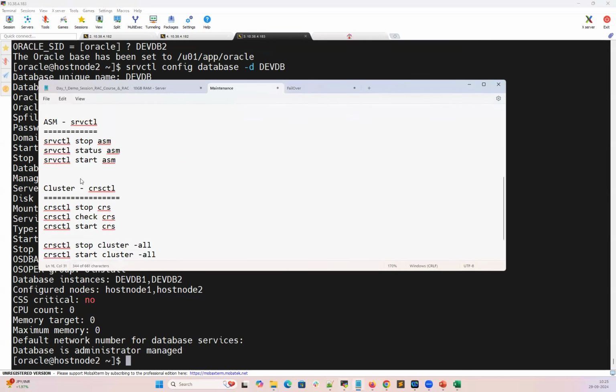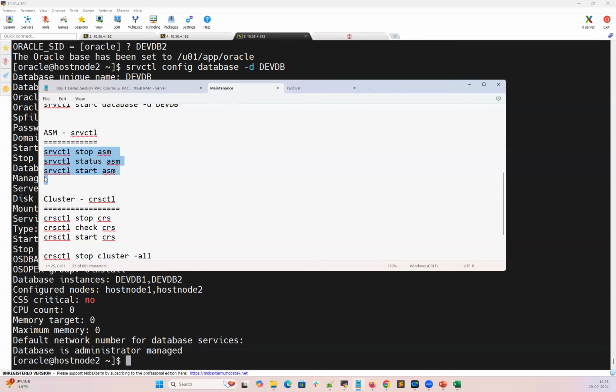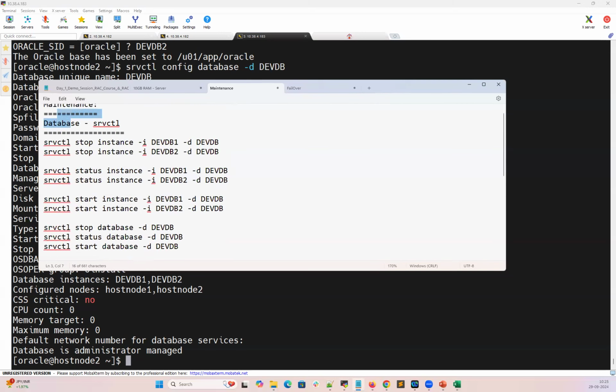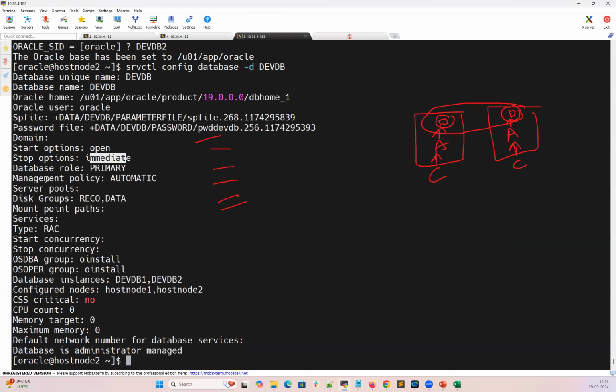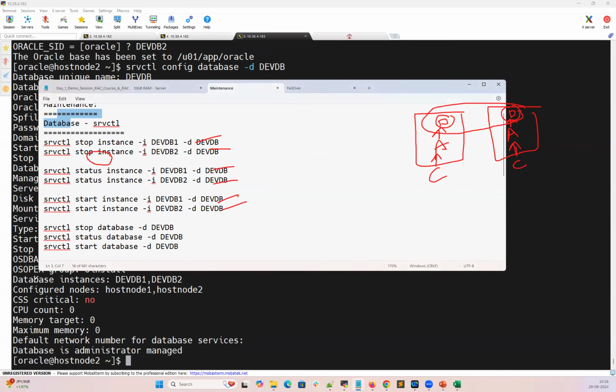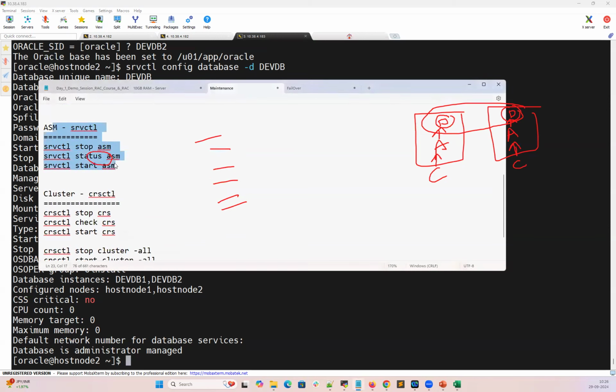But when you shut down your ASM, that ASM will internally shut down your database instance. Because as I told, it is like this: on top of the cluster, you have your ASM. On top of ASM, you have your database. Same thing here on second node: cluster, on top of that ASM, on top of that database instance. Any database instance level or database level shutdown and start using these commands will use the shutdown immediate option. Other than these database level commands, if we use ASM commands it will do shutdown abort. Other than ASM, if we do cluster level stop, they'll do shutdown abort.